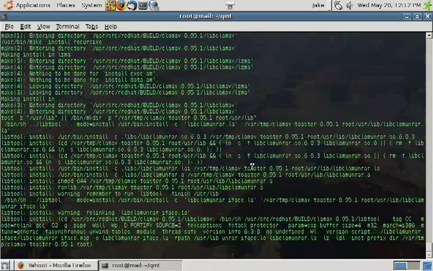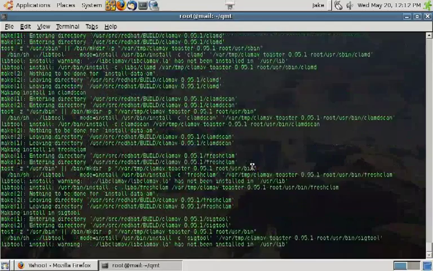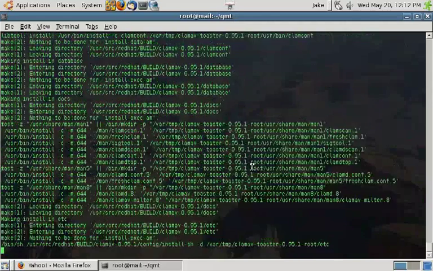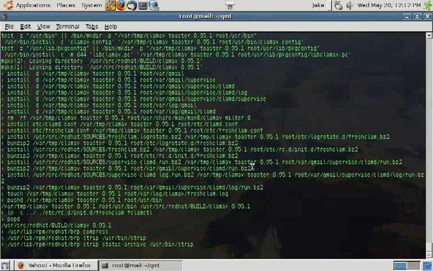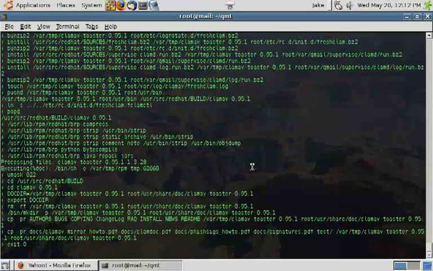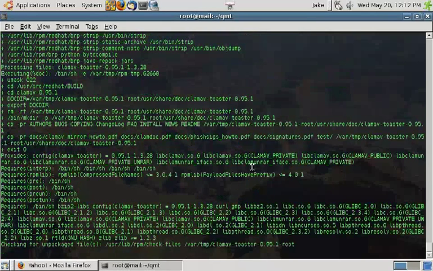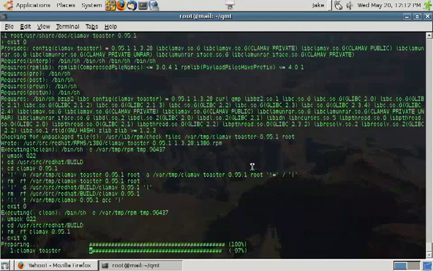The SpamDyke application is also a great utility that creates kind of like a proxy in front of your Qmail system, and it'll check for things like reverse DNS and so on and so forth to help stop spam mail servers from even sending messages into your system, and having to have SpamAssassin and ClamAV even go through the whole process of scanning them or removing them.